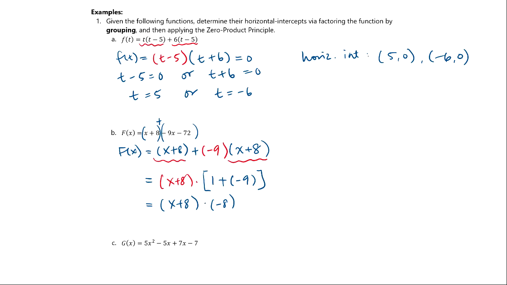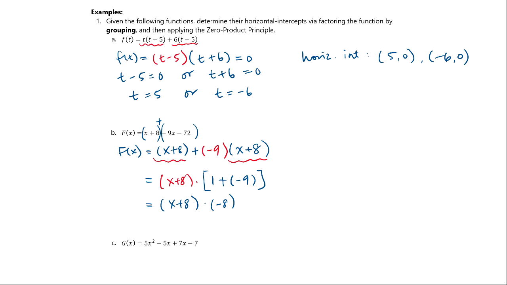You would have achieved the same result if you simplified f of x first by combining like terms and factoring out the GCF. But for our purpose, I just want to take the extra step. It seems a little longer process, but it gets us familiar with the process of grouping and practice with this idea of how we can group 4 terms into 2 groups and use GCF for the factoring process.